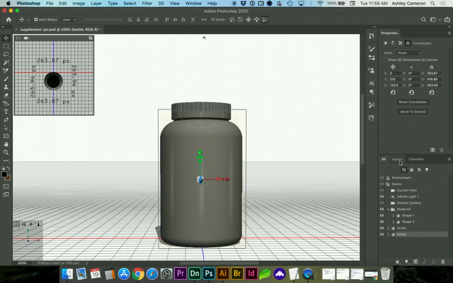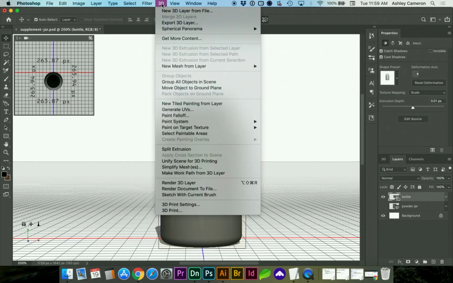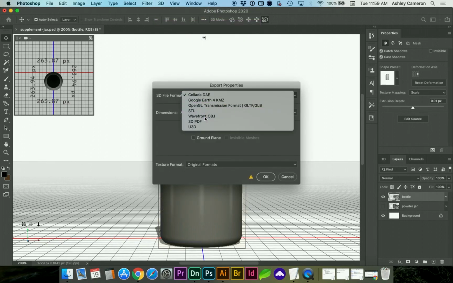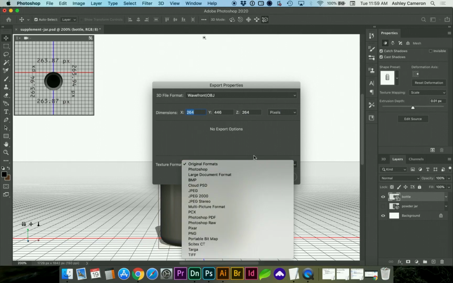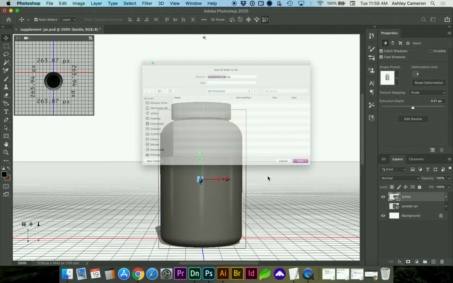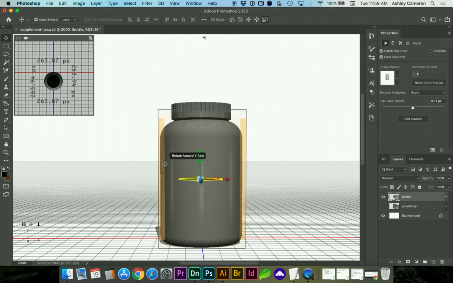And in my layers panel, with that object selected, I'm going to go to 3D, export 3D layer, select Wavefront OBJ, you can keep everything else the same. And it's going to save out textures and materials for you, which we're not going to need in this.